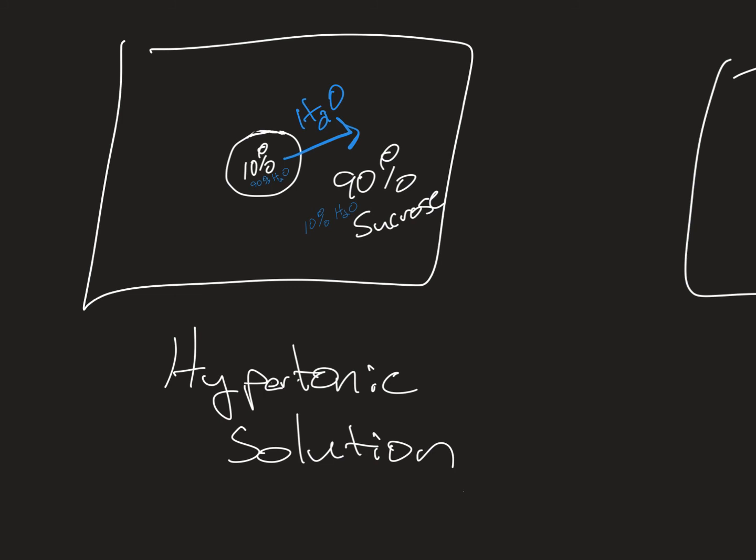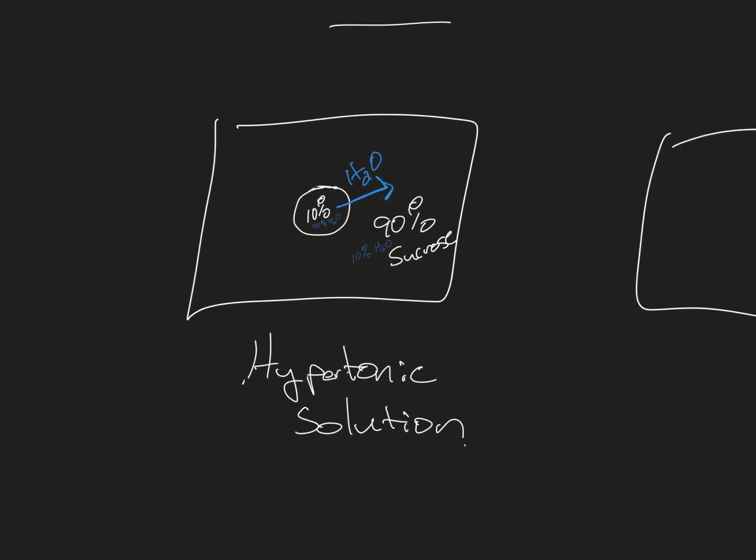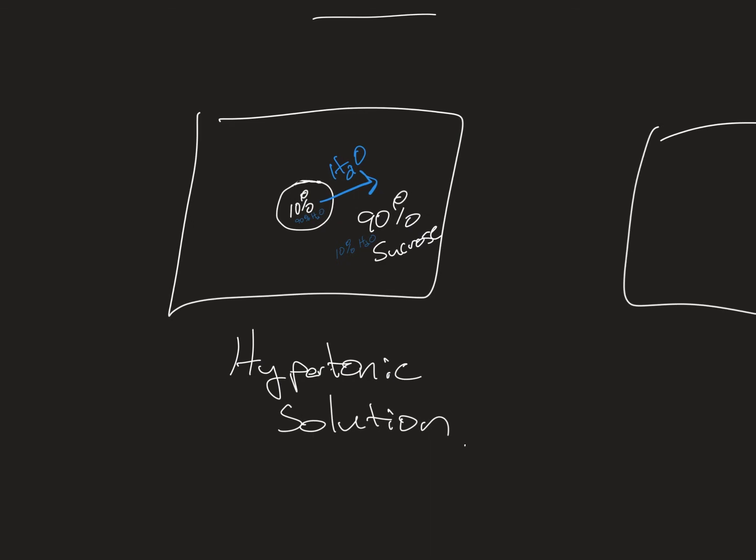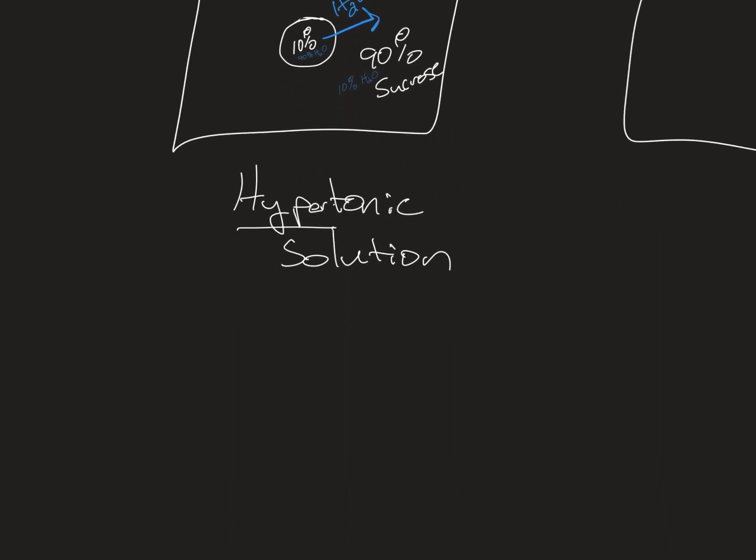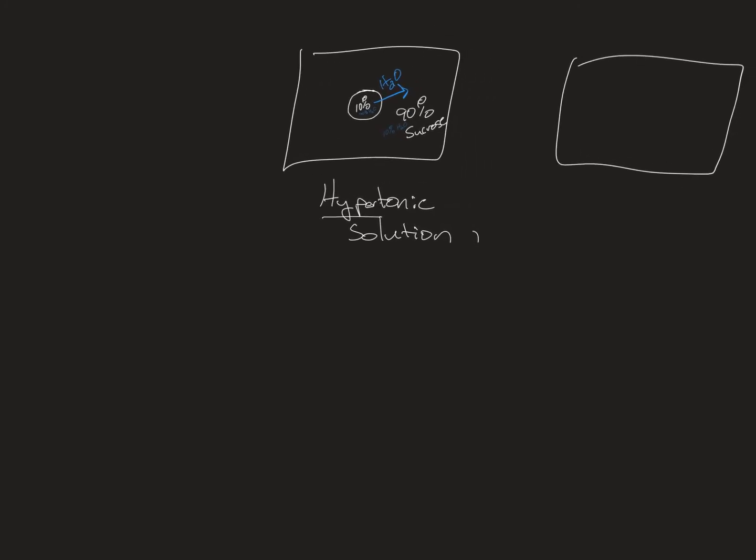But they might ask you a question: it's put in a hypertonic solution. They won't tell you the concentrations. They say, what is the direction of water? What is going to happen? Well, water's going to flow out. The easier way of remembering it is that if it's hypertonic, water's leaving. It's shrinking. If you put something in a high salt or high sugar concentration, and the sugar or salt can't pass through, then you're going to get shrinkage. So in a hypertonic solution, this cell shrinks, shrivels up, whatever word you want to use.